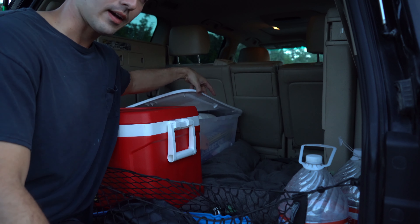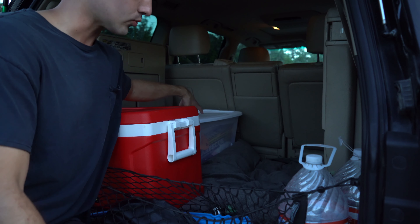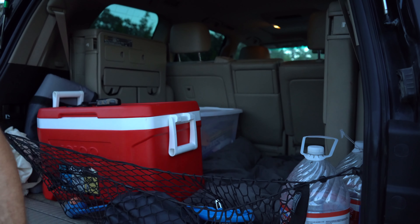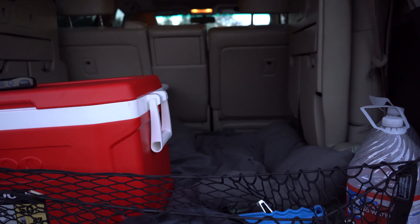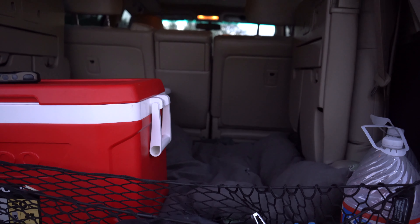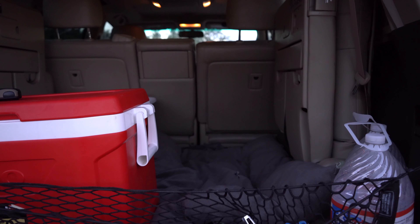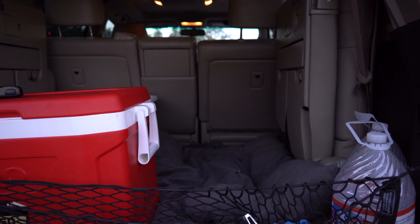The Land Cruiser comes with this little platform you can use to meal prep, hold things, or whatever. Honestly, all I have right here is a little Igloo ice chest — I just want to spend as little money as possible while being able to support myself throughout a two or three day weekend. Right here in the back I have a little plastic container that carries essentially everything I need.